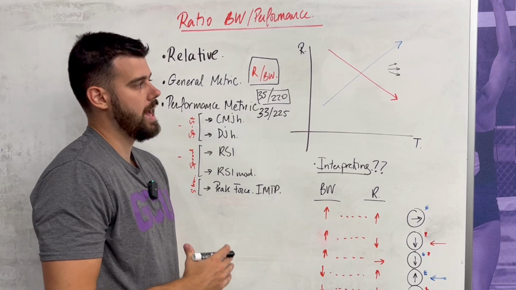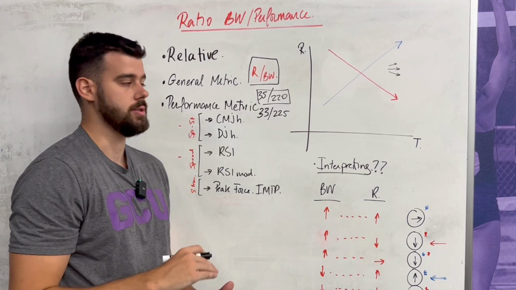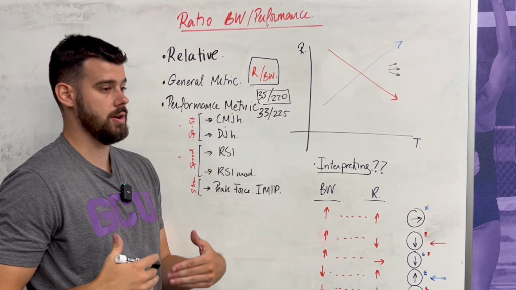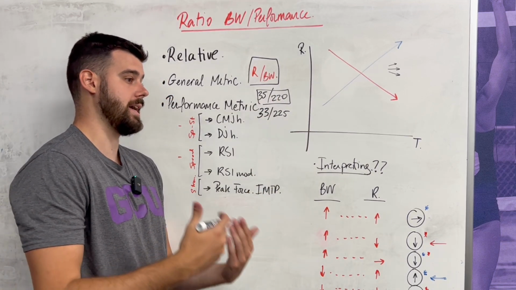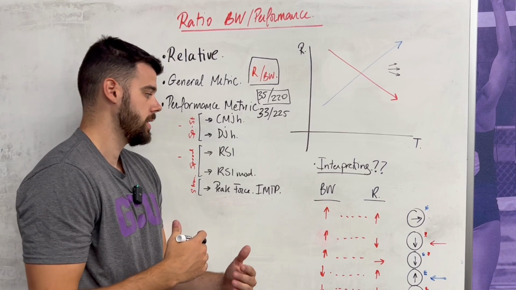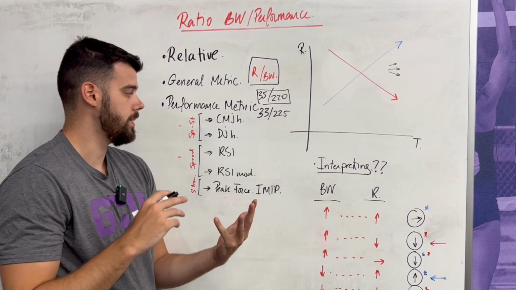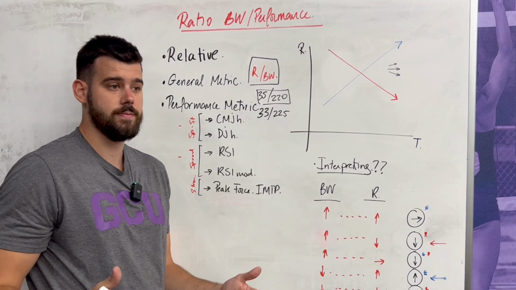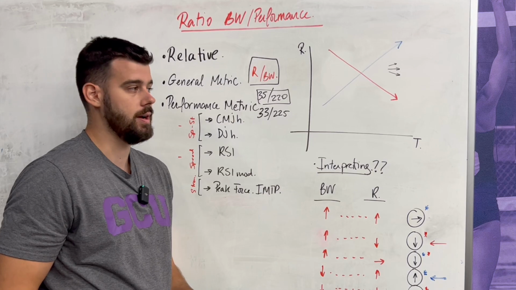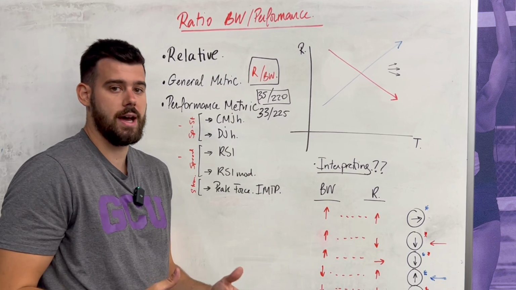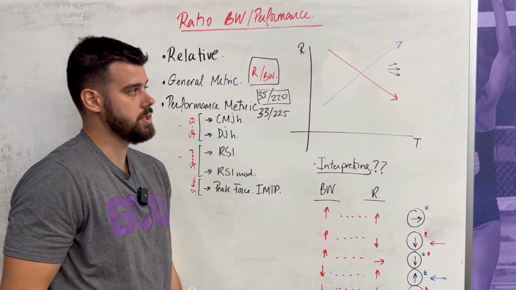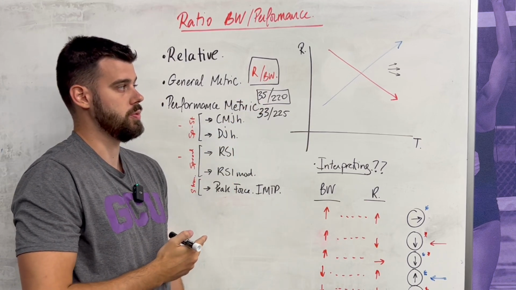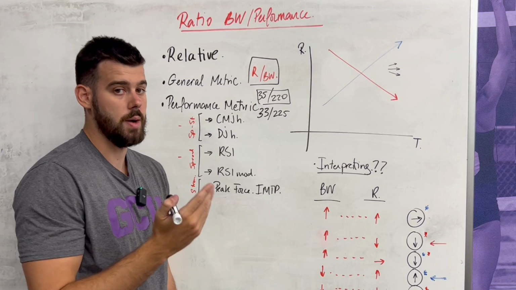But if we have a clear increase of the ratio, we see, for example, in this case, an athlete that's losing weight but is also gaining in performance, in RSI mod, in drop jump height, any of those performance metrics. This will probably happen with athletes that have been trained, have training experience, and are in a good condition. Then we're gonna have that clear increase, and we probably want that ratio to go up.